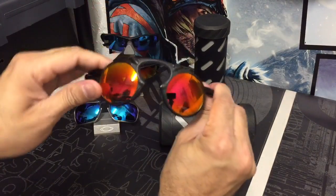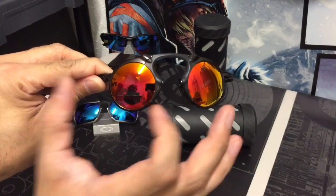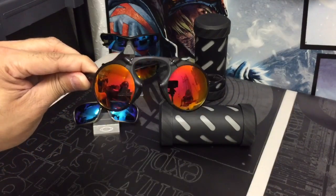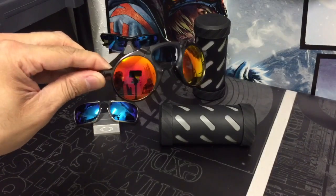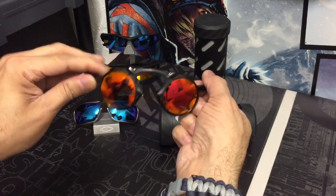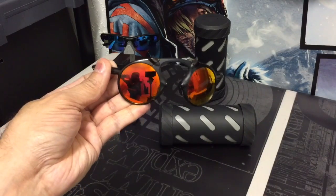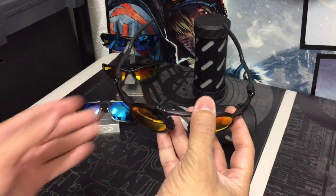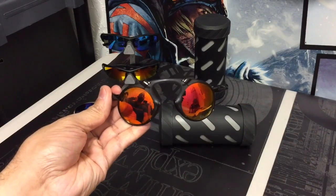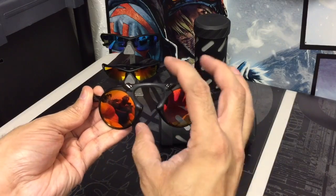Obviously, as you guys can tell, the difference in stylings is the shape of the lens itself. These are very round lenses. This is the carbon frame with the ruby iridium polarized lenses. Really awesome combination there. I love how the dark frame sets off the kind of reddish lenses on there, so you guys can see my reflection there. For the most part, the frame is going to be pretty much built exactly the same way. Obviously, the main difference is the center piece right here, which is a little bit wider.